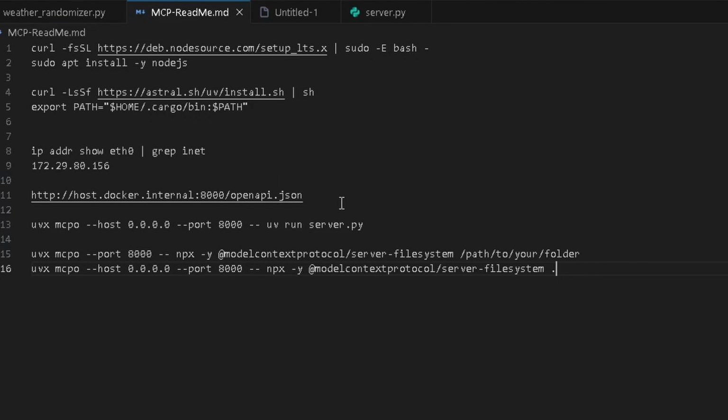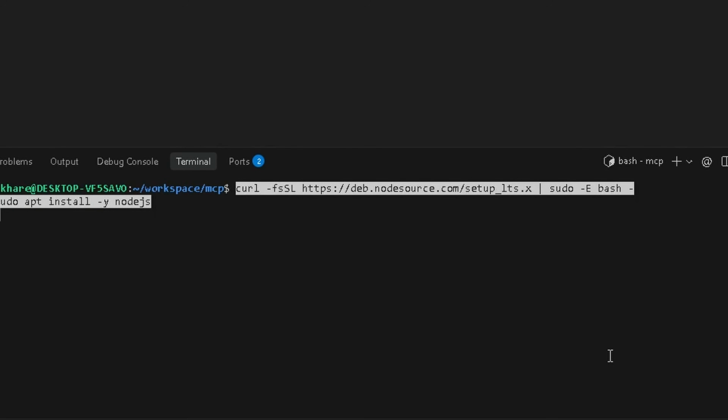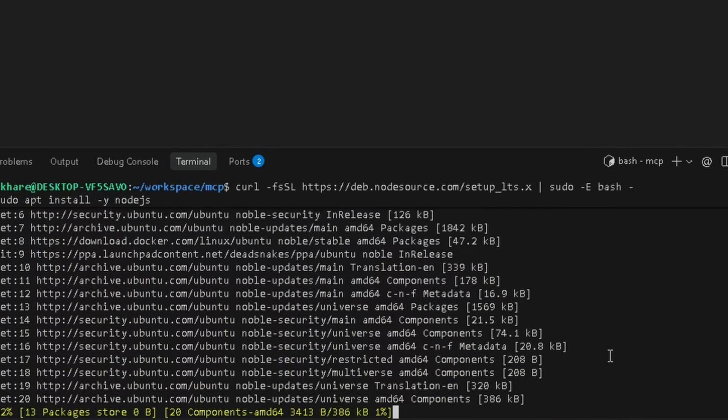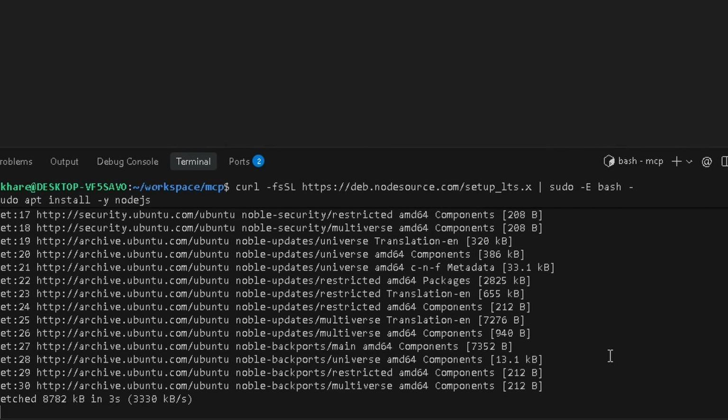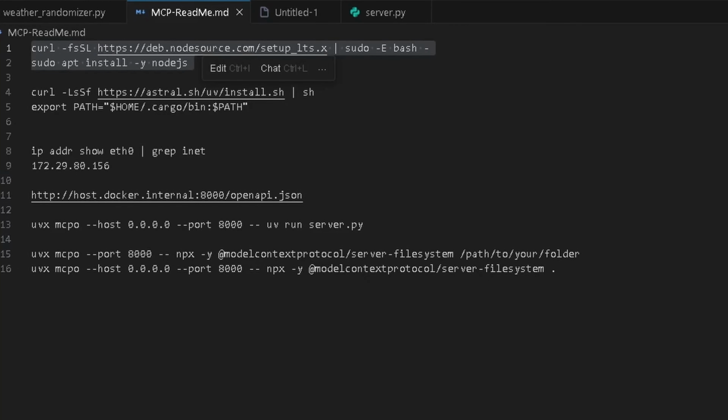So you can see I have already done this before, so I'm trying to do this again. So you want to make sure that you have the necessary Node.js and npm ready, so you can run this command. Let me just run it again to make sure that everything is good. I've already run this, just FYI, so note that you might get a different error or something like that. Okay, so that's taking care of that.